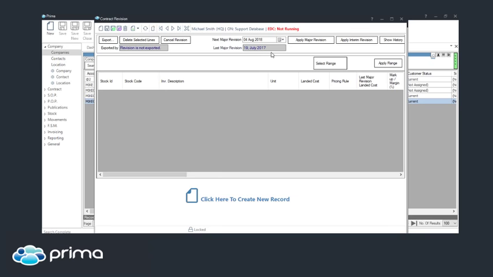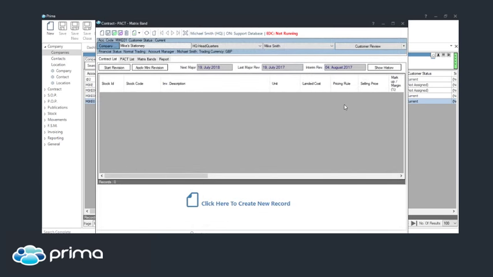Once you've done that revision, once you've made the changes, made sure that it's in date, you just hit one of the revisions here. So we'll just hit apply interim revision for the time being. That'll go through, that'll update the contract and make sure that it's in date. So what will happen is then, next time your customers come to order online, the contract will be in date, it will be valid, and it will go to Evolution. One thing I will say is that it can take up to 24 hours for it to export to Evolution, so that's one thing you may need to look out for.